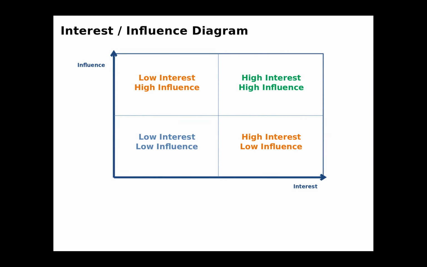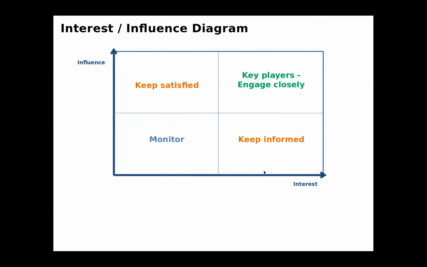And indeed, sometimes you may find that you have stakeholders who sit in one location, but then because of the actions of the project or because of certain risks, may move into another. One example is members of the public who may not be particularly interested or influential over what you're doing, but if it becomes potentially quite controversial, they could suddenly become not only highly interested, but also speak out about it and become influential and put pressure on people. They can suddenly transition from one quadrant to another. And so you may well need to be aware of some of those risks.